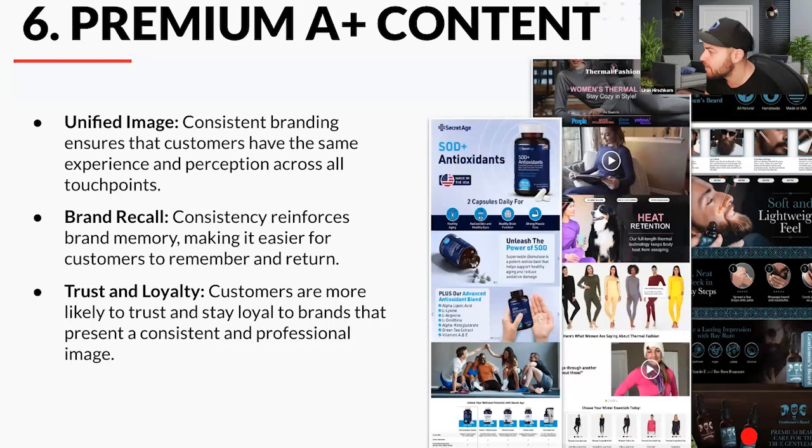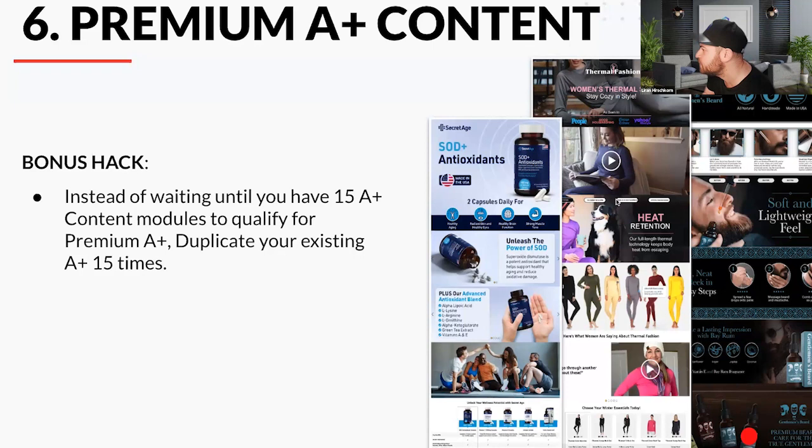You have the ability to make them a lot more interactive. So you see the one in the middle, you have a video there. Then you have different things you can click on to see different images. Below that, on the apparel brand, we have these little dots, which are shoppable images. That's something you could do in the storefront. You can't do it on regular A+, but you could do it with premium A+. When you click on it, it can go right to the listing for that particular product. So shoppable images, you can have multiple videos, you can have an FAQ section. So you can make your A+ a lot more interactive. And the more time somebody spends on your page and listing, the better.